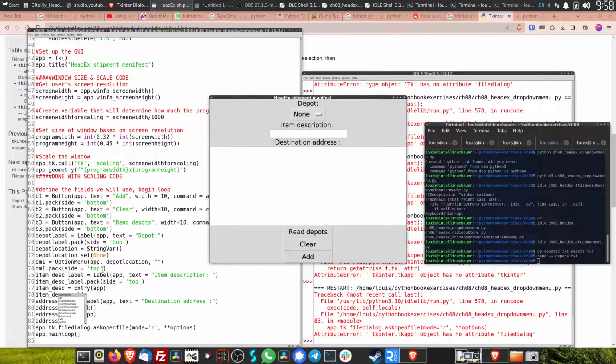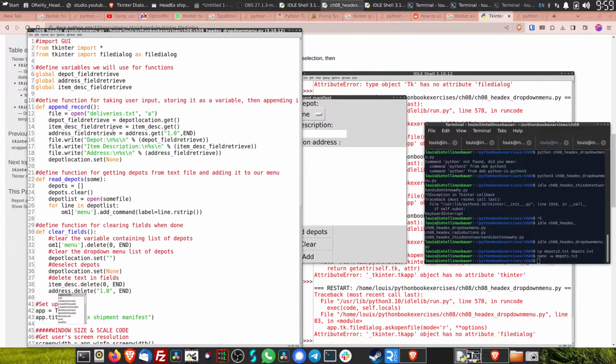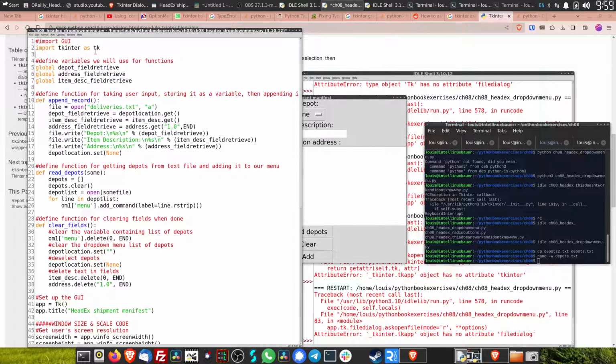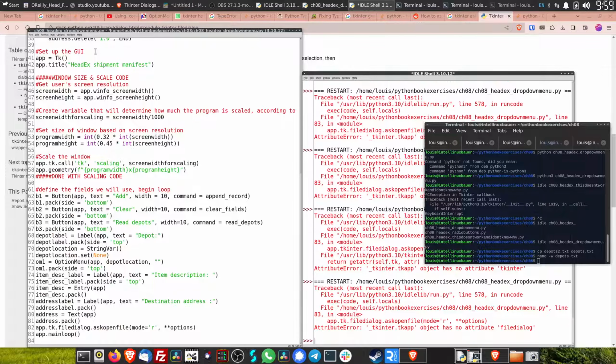Oh, what the? I did not give up on C. I'm switching back and forth between two different books. Import tkinter as tk. Let's see. Hello, Dan. How are you? Then use lowercase tk. Wait, so what if I delete these two, you mean? Import tkinter as tk. Go back down here.